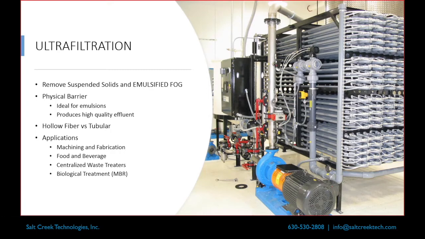Applications: centralized waste treaters, machining, fabrication. We do see some of these in the food and beverage industry sometimes, but it has to be a pretty good application and usually generally pretty small flows. And then we talked a little bit about this. MBRs are using the same type of membranes as these. So it's ultrafiltration, not specifically these 1 inch membranes, but they're still using the same membrane material to do the same thing.